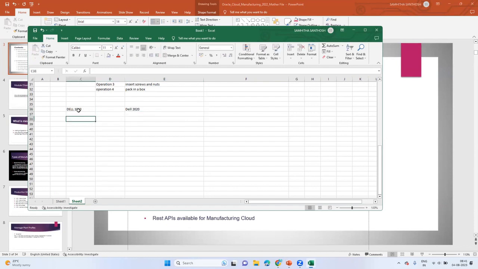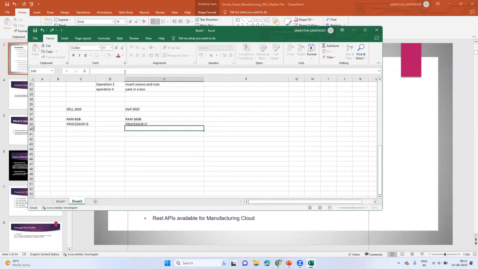The only difference between these two laptops is that in Dell 1010 you will have RAM as 8 GB, and here you have RAM as 16 GB, and the processor is i5, and here you have the processor as i7.